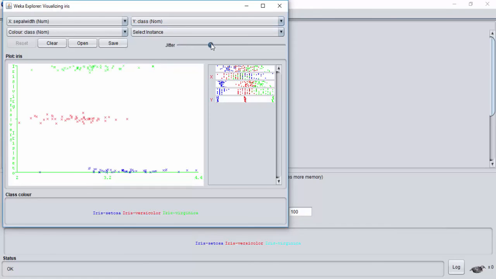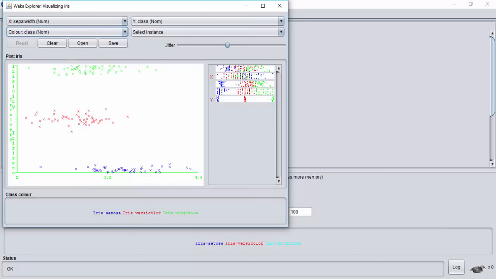If I change the jitter, jitter can help me make it clearer. Look at this. Jitter will add some random noise into the data and it can make the distribution of my data in this dataset clearer to show.